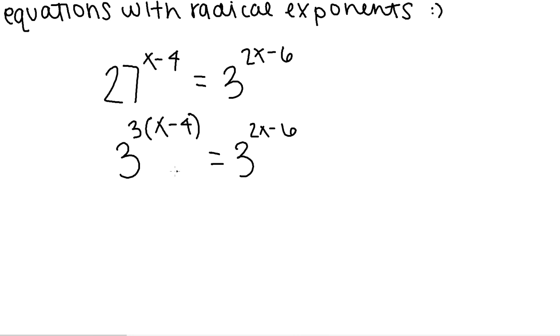So before we set them equal to each other, I'm going to go ahead and distribute this 3. A really common mistake people will make is when they convert their 27 to a 3 to the third power, they won't use parentheses. Remember, I said I'm the parenthesis queen. You have to use parentheses, otherwise you won't remember to distribute that 3 to both of those numbers. So this becomes 3 to the 3x minus 12. I got these numbers from distributing my 3 here and here. The right side's still the same, didn't have to do anything on that side, so that was cool.